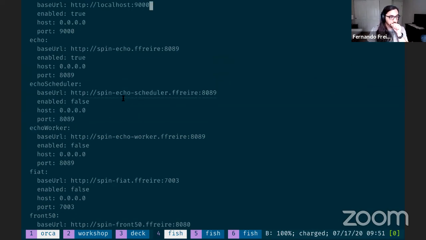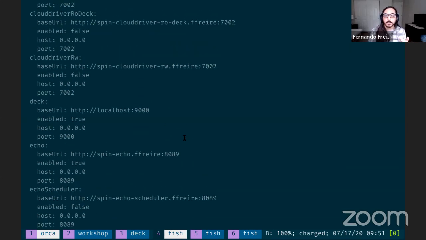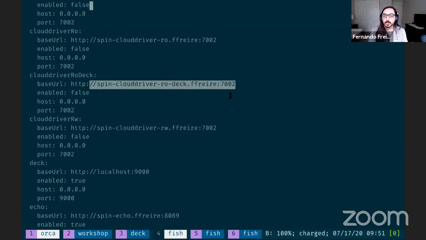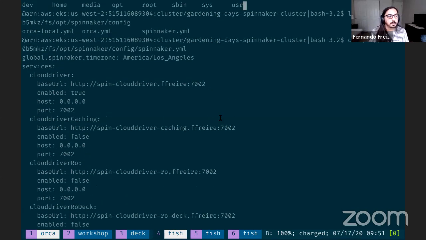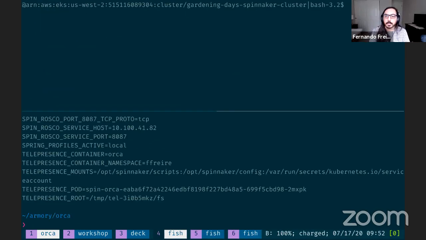Now, you're probably looking at this and you're wondering, how does this Kubernetes DNS name resolve from my local machine into the cluster? That's another feature that telepresence is providing. It's actually going to modify local DNS entries on your system so that this resolves to the telepresence process, and it's going to route it into the cluster itself. So it's a nice, convenient feature. Although if you are on a corporate company VPN, or if you have a special network setup, then you might see some weird behavior. And unfortunately, I don't think we'll be able to debug that in this session in particular.